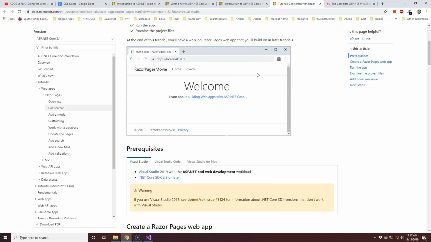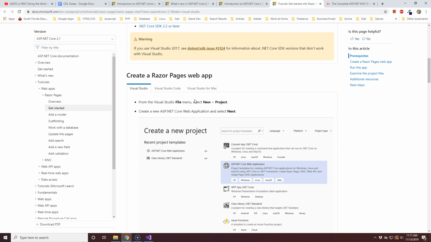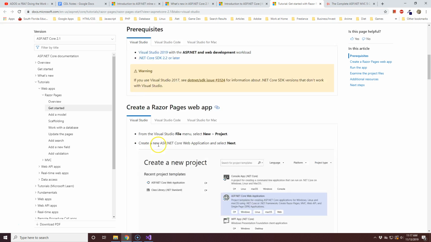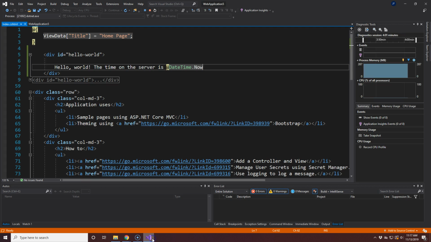Okay. So, Prerequisites: Visual Studio 2019, .NET Core 2.2 or later. So I think I have 2.1. I think the SDK is 2.1. When they say ASP.NET Core, they're talking about the SDK. I don't know. If you use Visual Studio 2017, see the .NET information. Okay, I know I'm using 2019. This is the 2019 version. All right. Also, I need to know if I'm using just Visual Studio. I think I'm just using Visual Studio.